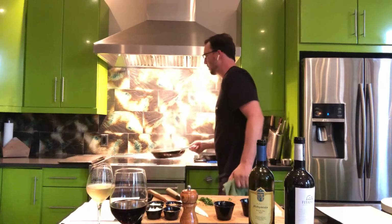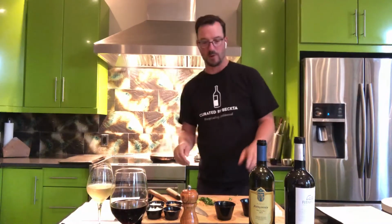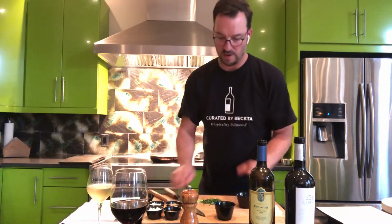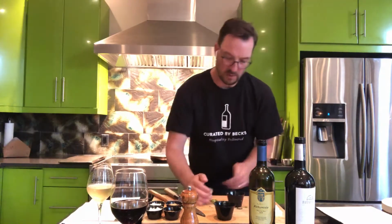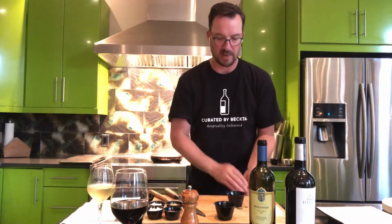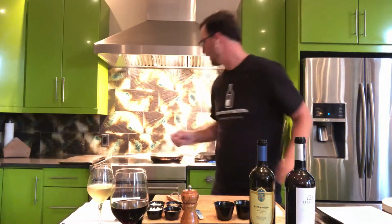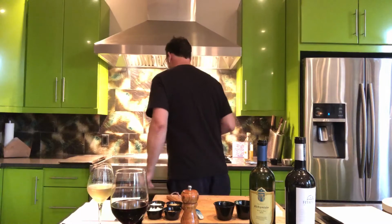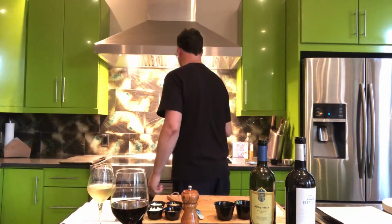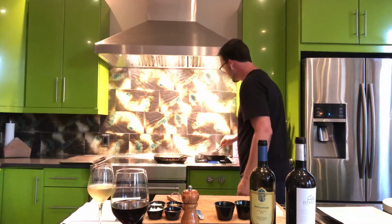This looks like a lot of work, but remember, I'm trying to compress 2 courses into one. So that's why it's a little more hectic at the moment. Okay, all my garnishes are ready to go for the corn. I'm going to put the combination of the scallions and the cilantro back in. And don't forget to keep that mayo close at hand because we're going to be basting it with that in just a minute. Now this is going pretty fast on the veg. So we're just going to lower the heat. The steak, a few more seconds on there.